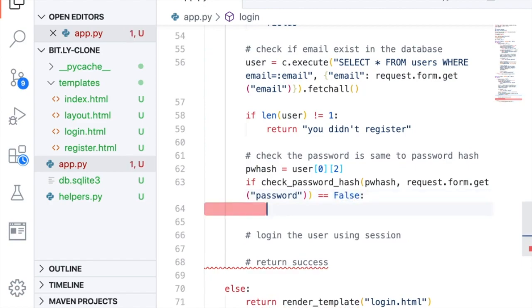Means it's not true, then return wrong password.